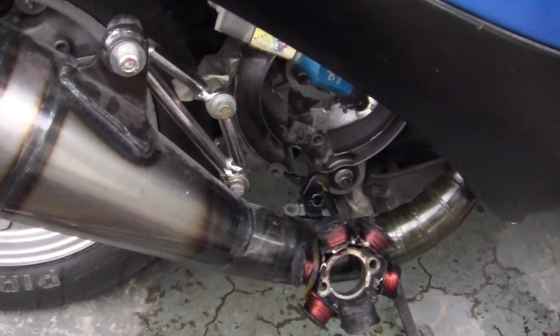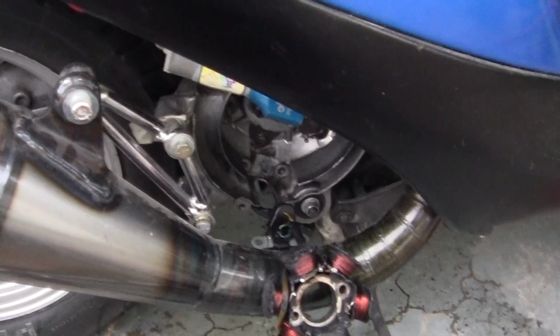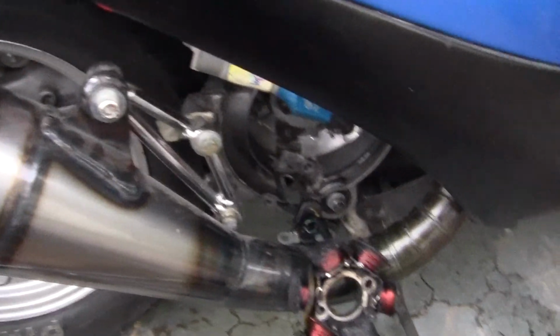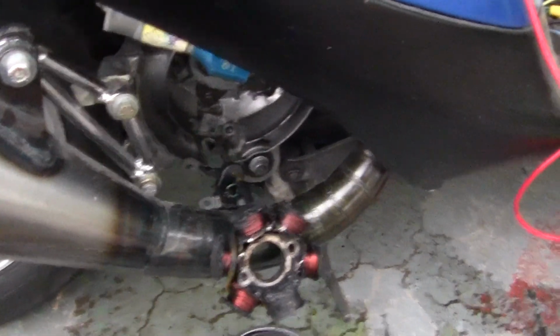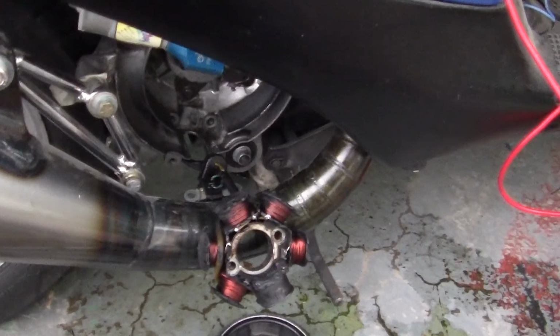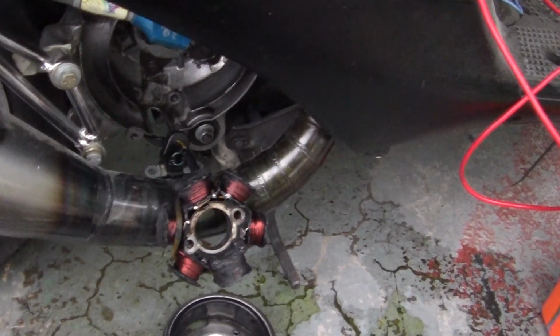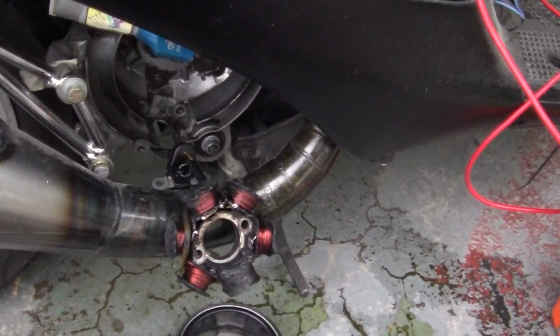A lot of times engine people will sell you the electronics. They don't even know what they're worth, which is fine because you want to keep them. Because Honda electrics are, you might as well buy them from Ferrari or Mercedes-Benz. Mercedes-Benz is low-class. You might as well buy them from Bentley, people that make Rolls-Royce.